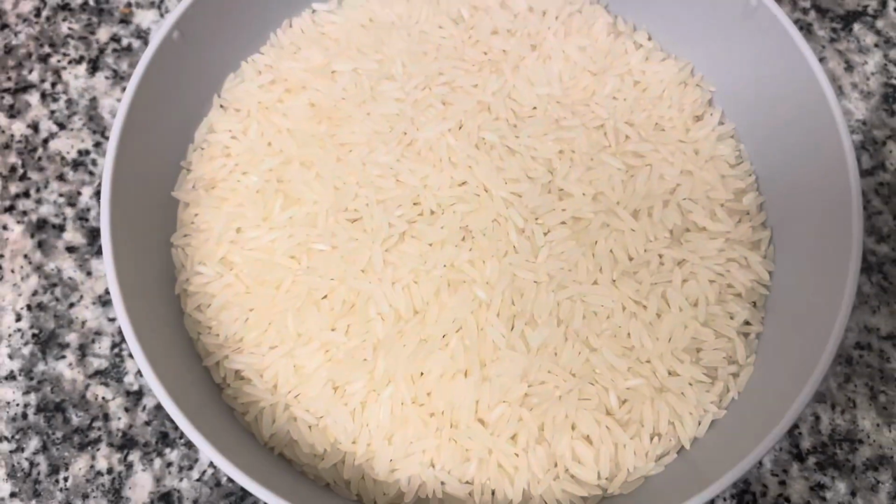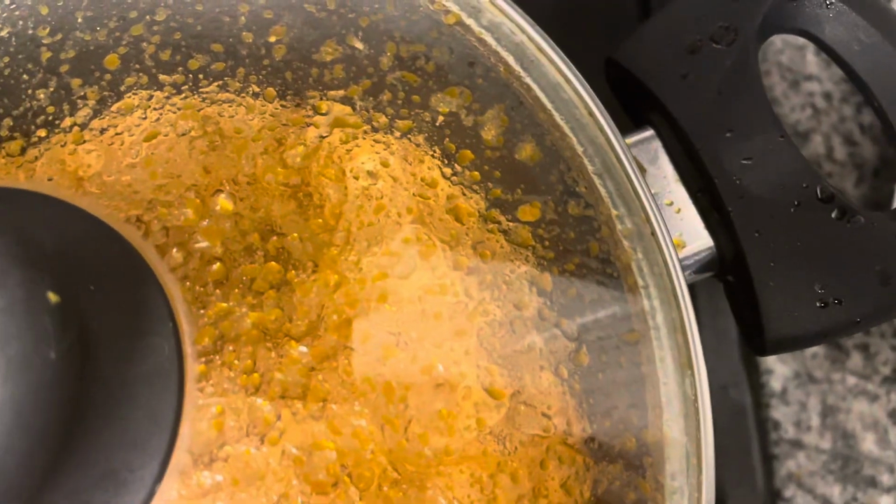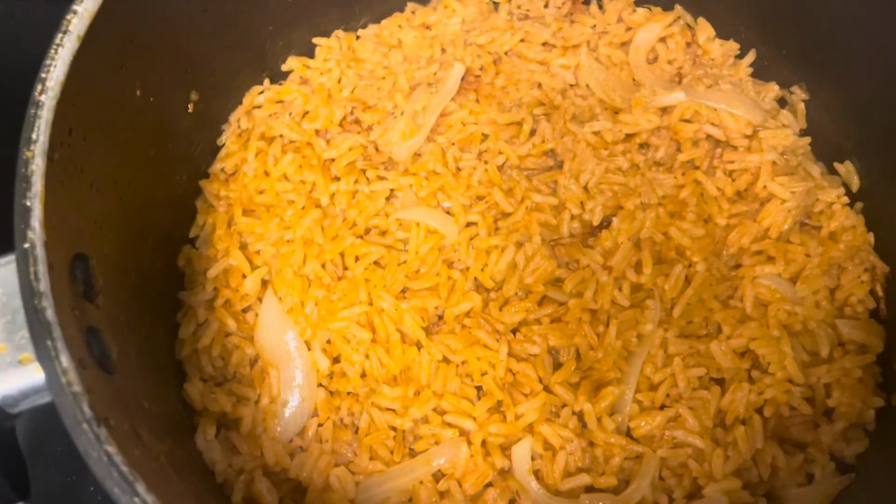Or are there some people who still don't know what I'm cooking? Anyways, after it boiled, I added water to it, enough water for the rice, and I covered it, but didn't forget to add salt. And fast forward, my jollof is ready. The jollof rice is ready. Did you guess jollof? You are 100% right.